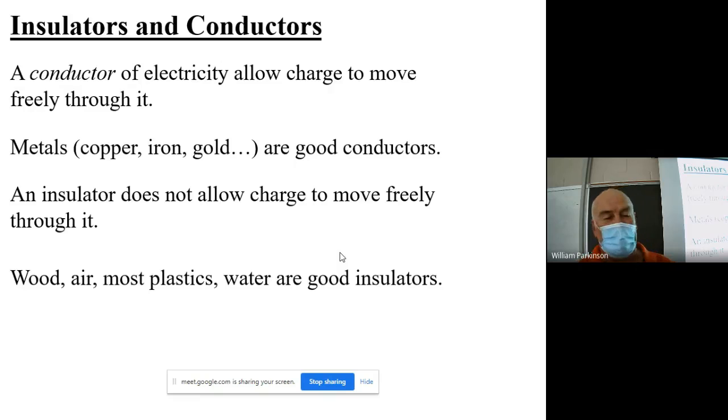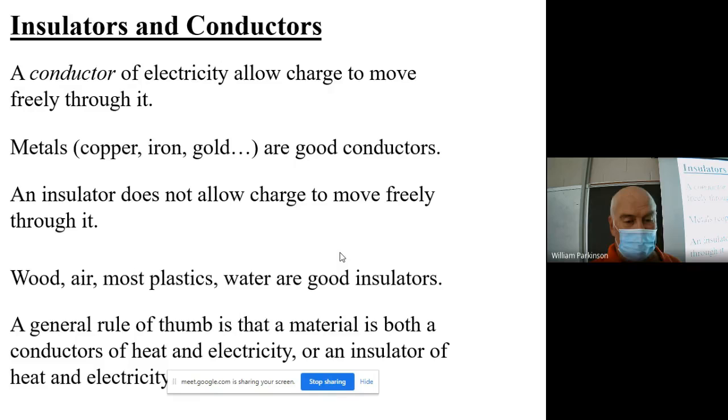Water, believe it or not, now that might seem contrary to what your mom and them would think. Water is really not a good conductor of electricity, but stuff dissolved in water is. Almost all the water you encounter has lots of ions in it, and that comes from salt and other things. And those things are charged already, and they move really freely through the water. So the water molecules themselves are typically not good conductors of electricity, but everything dissolved in the water is. So that's where water generally gets its conductive properties, not from itself, but from the stuff that's already present in the water.